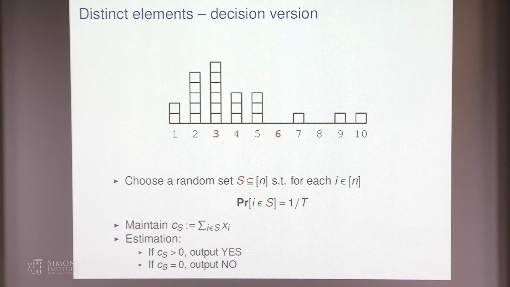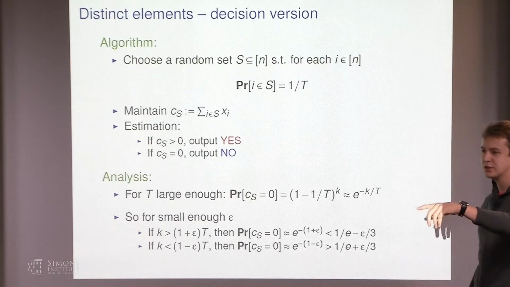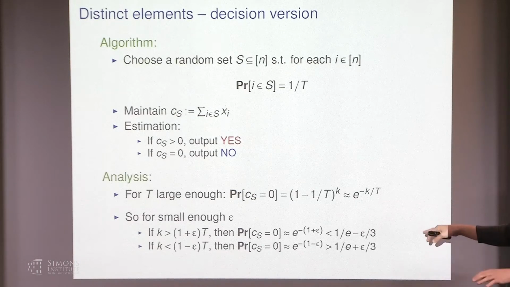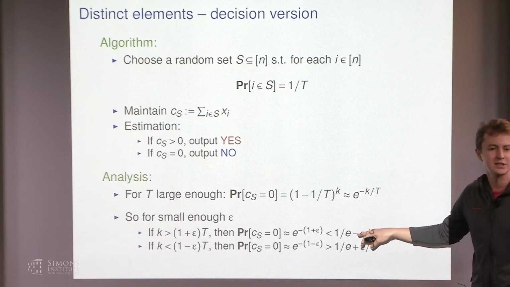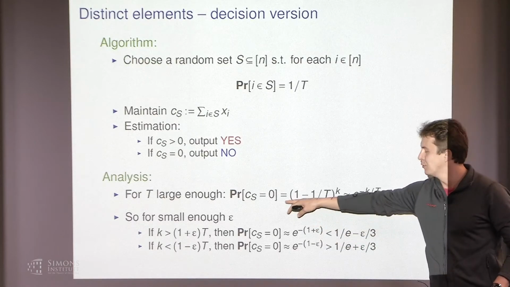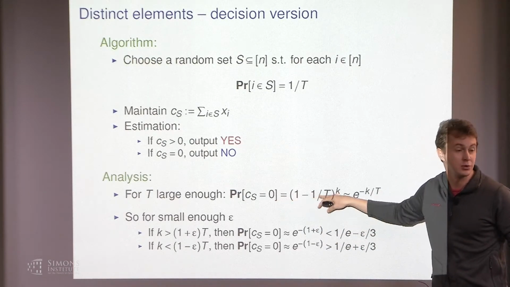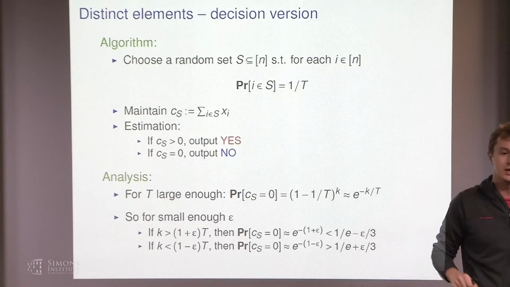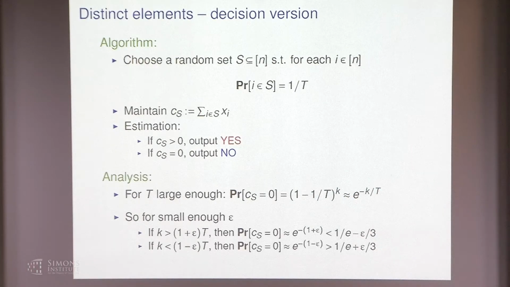It is also indeed good to mention that this S can almost be pairwise independent. The way I phrased this analysis, it actually cannot be, because in order to say that the probability of the counter being 0 is 1 minus 1 over t to the k, I actually did rely on full independence. However, in this particular case, you can use a pseudorandom number generator. That's a general purpose tool that says, if your algorithm works assuming perfect randomness and uses a small amount of space, then you can fool it. You can give it cheap randomness and it will work as is.